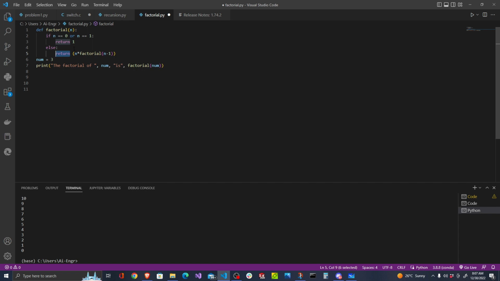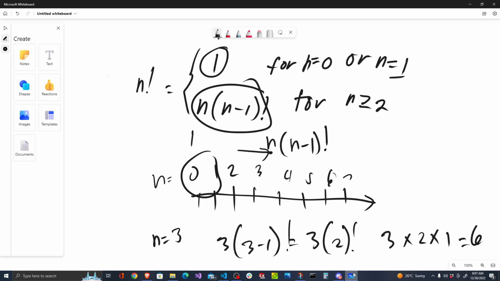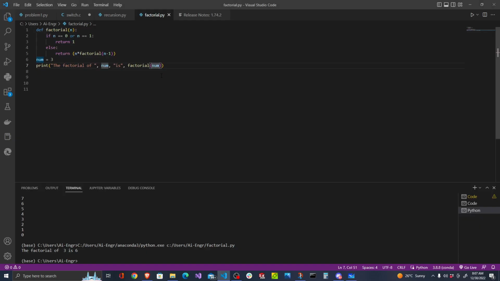I will discuss later on how it works. Let's try to run this code, and as you can see in here, the factorial of 3 is 6. As we have made in this example, the result is 6, right? So it's the correct answer for that one.